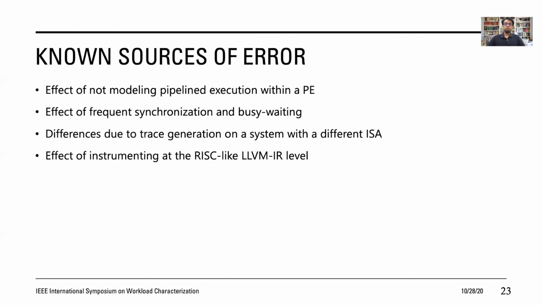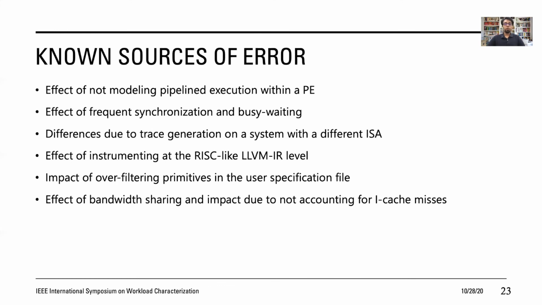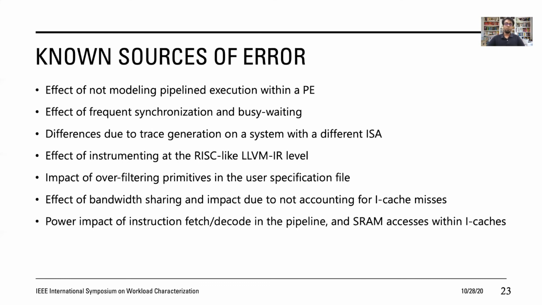A related impact is due to HetSim instrumenting at the LLVM IR level. HetSim provides the option of filtering out primitives in the specification file, and overfiltration can introduce inaccuracies, although it also benefits simulation time. For PEs that use instruction caches, HetSim ignores the effect of instruction fetch, and thus also the bandwidth impact due to sharing instruction streams of data and the latency impact of iCache misses. There is finally the power impact of instruction processing in the PE pipelines and accessing the SRAMs themselves that is being ignored.